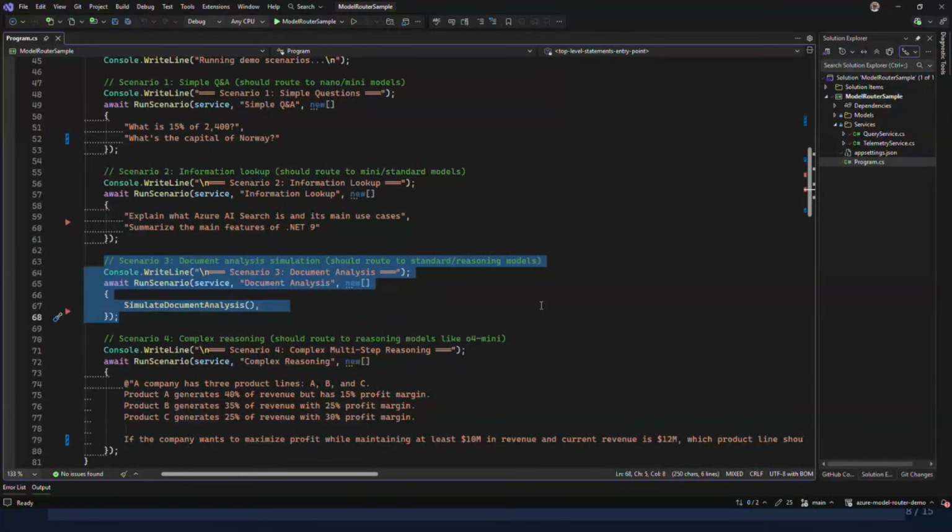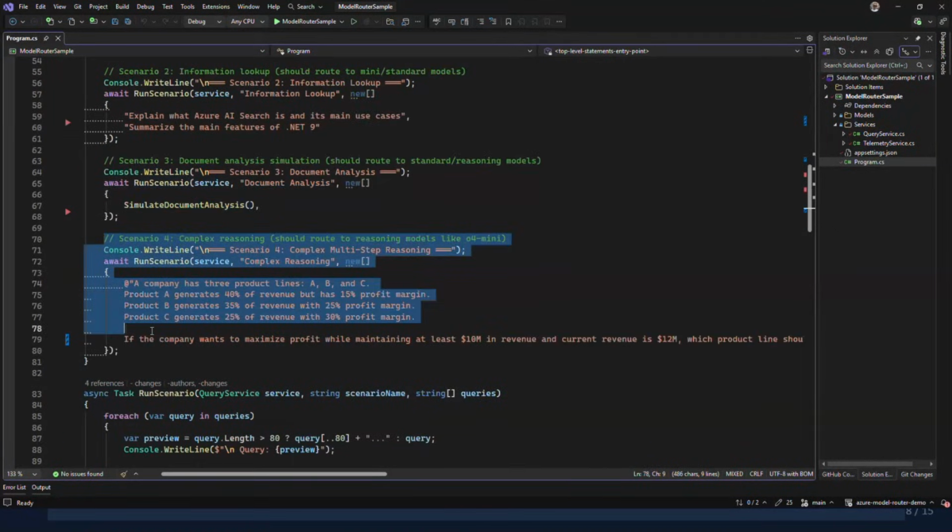Scenario 3, that's a document analysis. I'm simulating a contract review, key dates, financial terms, risk factors, and obligations. This should trigger a standard or reasoning model. And scenario 4, which is a complex multi-step reasoning. So here we have 3 product lines, revenue constraints, profit margins, market saturation percentage. So this is a proper optimization problem. We expect O4 mini or GPT-5 reasoning here.